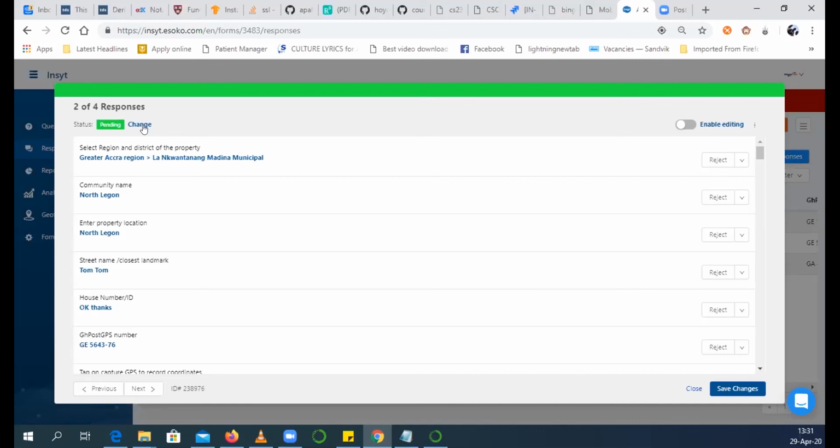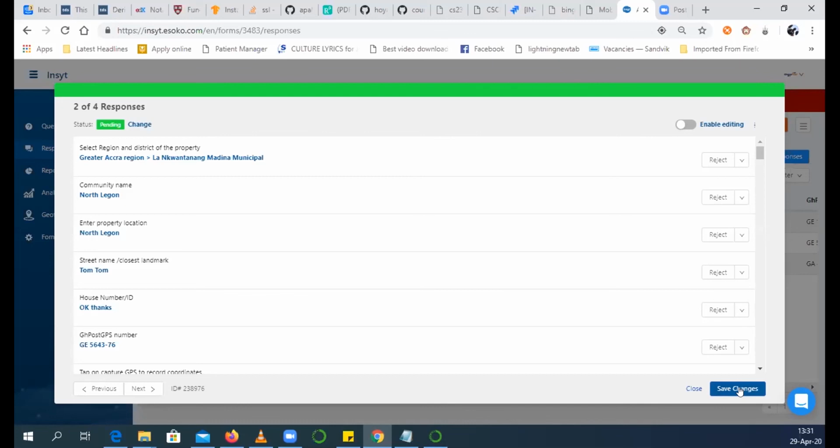And then when he or she goes into it on the mobile device, he or she will be able to see the number of loans that have been approved from the web, and the number of loans that are still pending. And he or she can say, oh, yours has been approved or yours is pending. So that is basically what she did. And then the people were so amazed when she came up with that flow, and it worked perfectly. So Insyt is about getting to understand what they want.